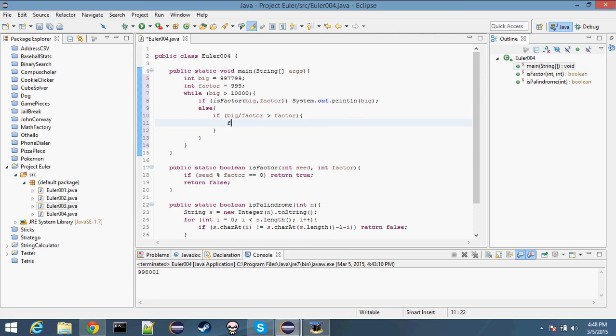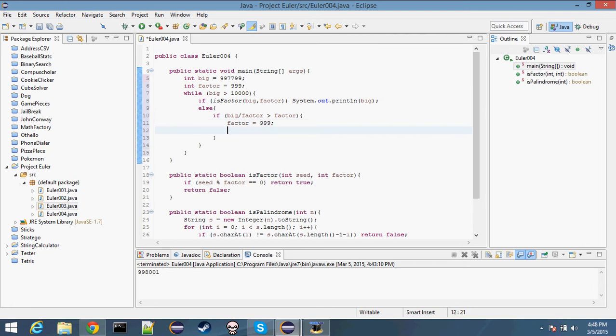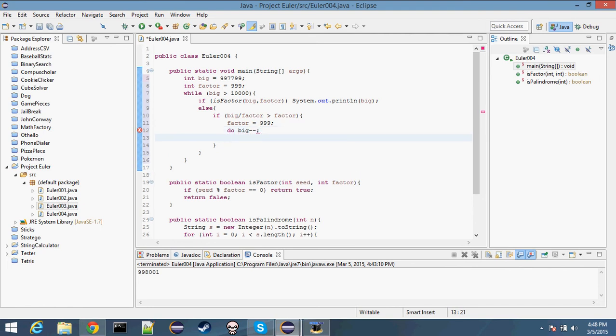Okay? So then we'll set factor back up to 999, and decrement big until it's a palindrome again. Okay? Is that right? Do while.